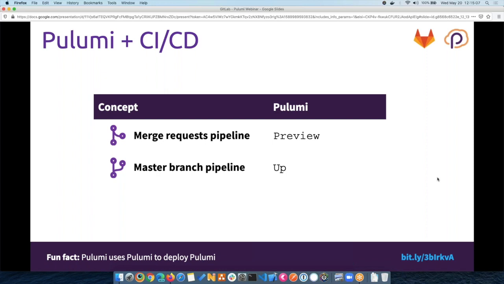And the way that you would use these commands is when you have a merge request, you would run the preview command so that you get a sense of, I'm trying to make these changes.